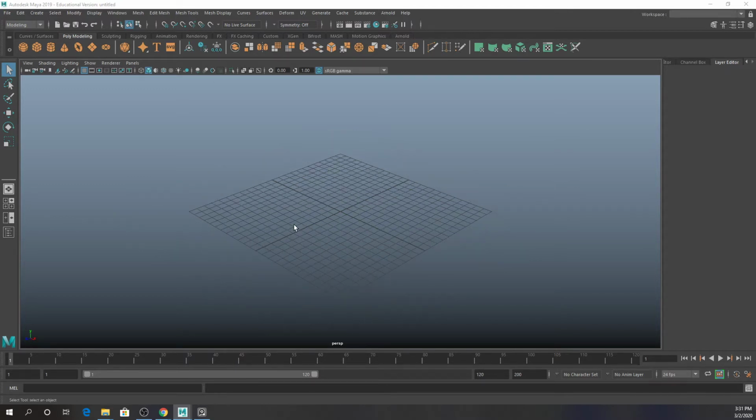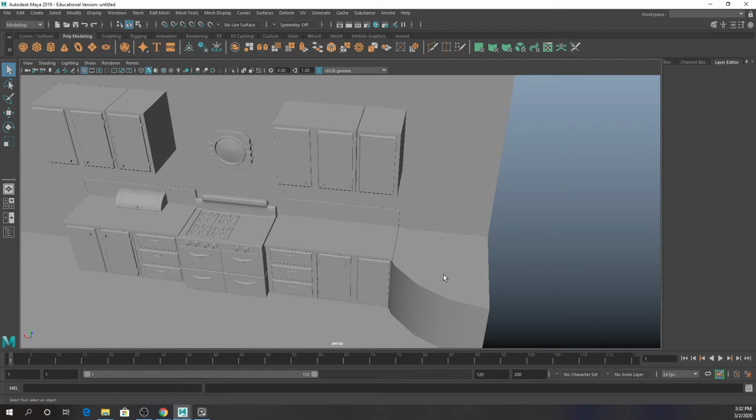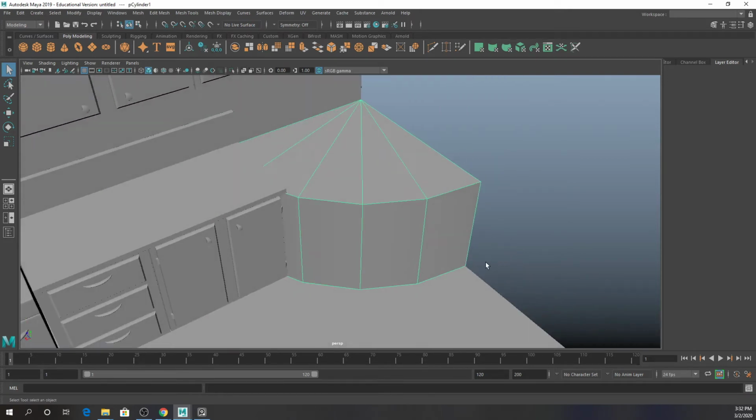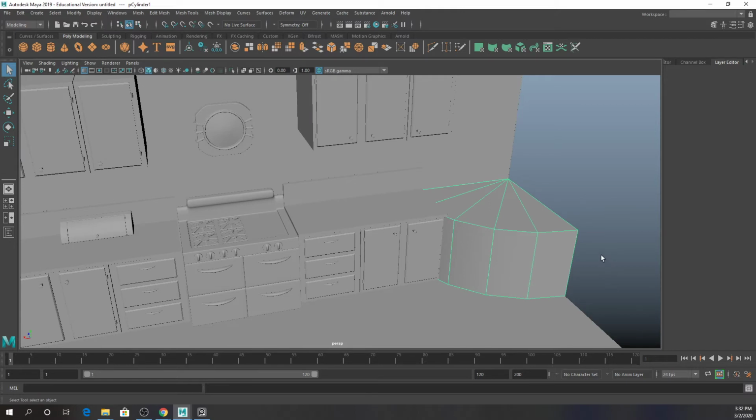Hey, oh wait, it's a kitchen. Ooh, what is this? Oh, it's supposed to be like, I don't know what they call it, but it's that weird corner table that opens and then on the inside it rotates so you can grab whatever you need. Oh, the Lazy Susan.